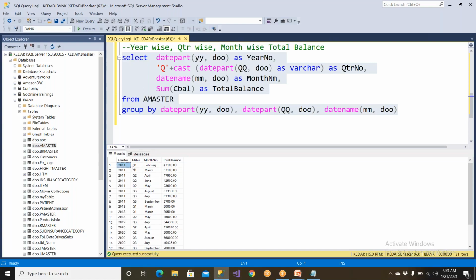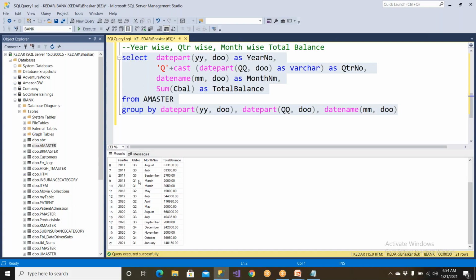So in 2011 quarter 1 February, this is the total sales amount. In a lot of data analytical queries, we use year wise, month wise, semester wise, quarter wise, right? And day wise, month wise, and state wise, country wise, city wise, town wise, colony wise.